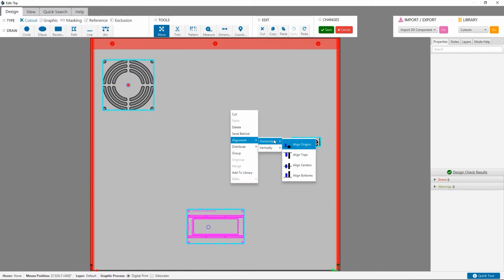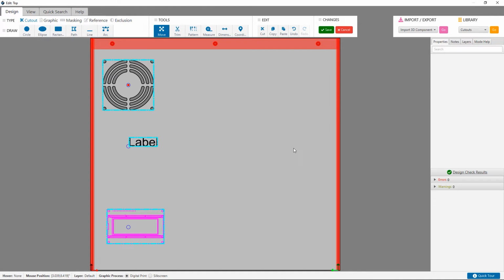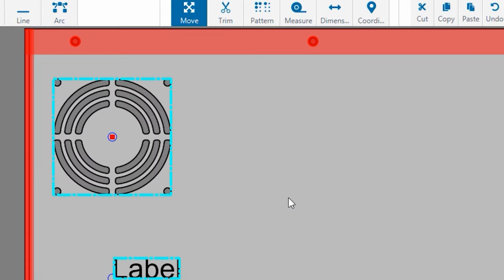One caution when aligning based on your feature's origins. Custom features may not always have their origin point where you would expect, so it may be a good idea to align everything else first and then place your custom features individually. As mentioned, the little red dot shows your object's origin.